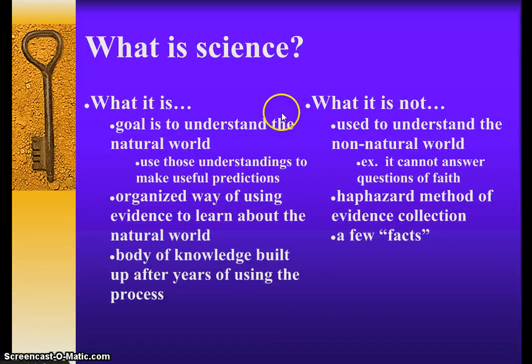Okay, what is science? The very beginning of these notes. Science: the goal is to understand the natural world, and the goal of biology specifically is to study life. It's built up over years and years and years of time. Scientists are constantly collecting data to help build on the understanding that they already came to in their original hypothesis. It's a very organized way. It uses data and controlled experiments when possible to build on that body of knowledge.